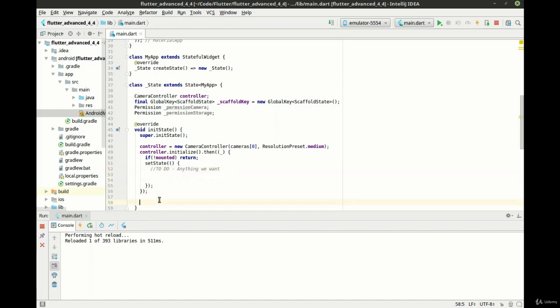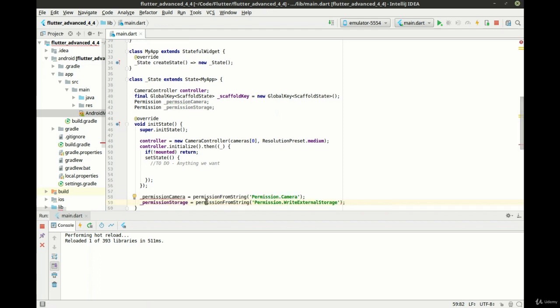Now, let's go ahead and get our permissions. And I'm going to say permission camera. Actually, let's do it this way. Just going to grab these, grabbing stuff out of my notes in case it wasn't obvious what I was doing off the screen here.